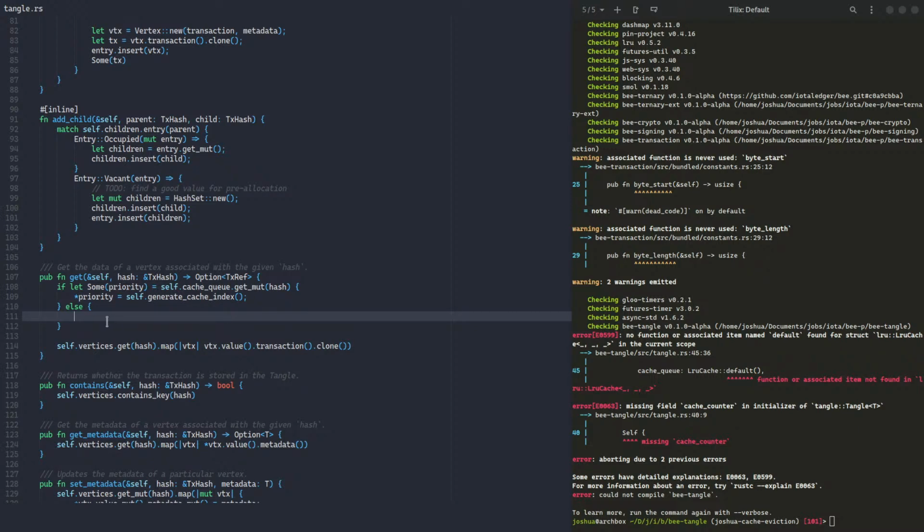The reason for this is that if the transaction is quite close to the top of the cache anyway, it's not in danger of being evicted from the cache anytime soon, and so we don't need to care. Unless it's really close to being evicted, in which case we want to make sure it doesn't get evicted. So I'm going to implement that in a while, but first, let me head back here.